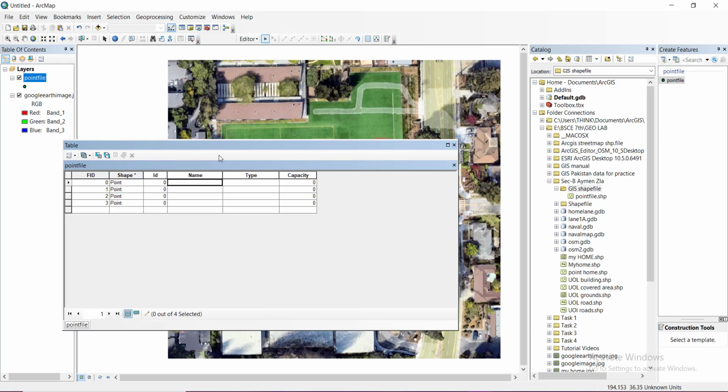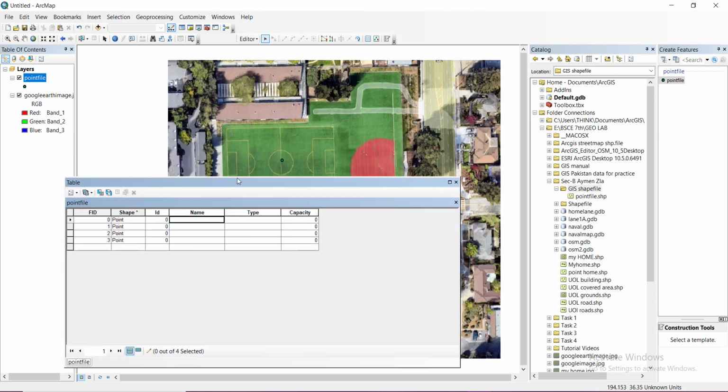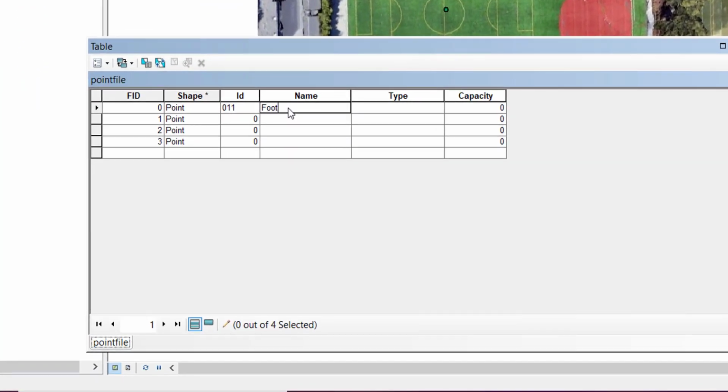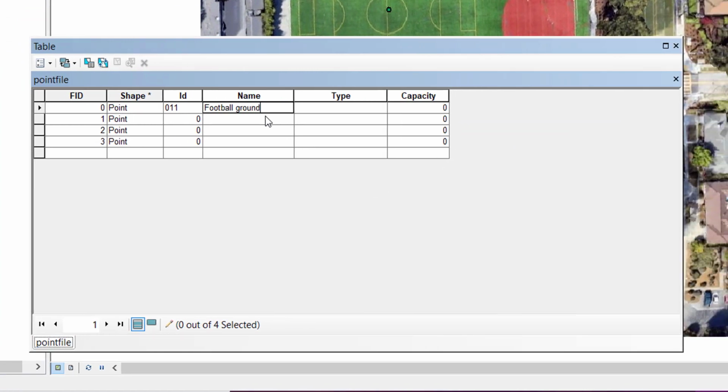So let's name this. We have made a point towards a football ground. I can give it an ID, let's say 011, and I will name it football ground. Its type is ground. Its capacity could be around, say, 50 people, and that's how you can create an attribute table of your own. In the next point, I think we made a point towards the basketball court.